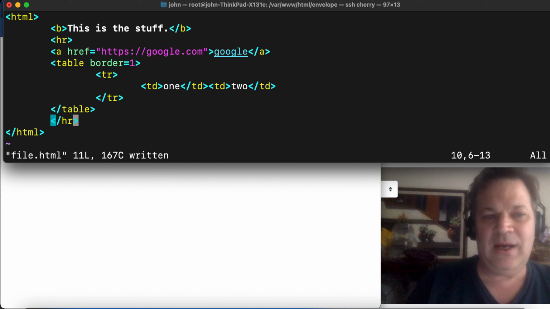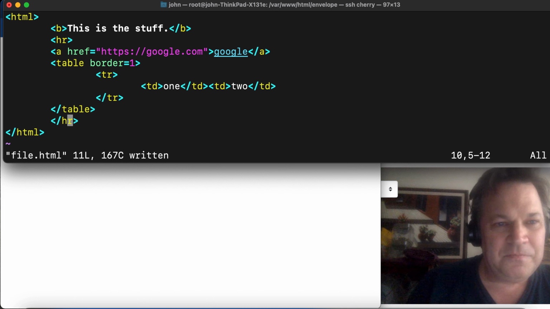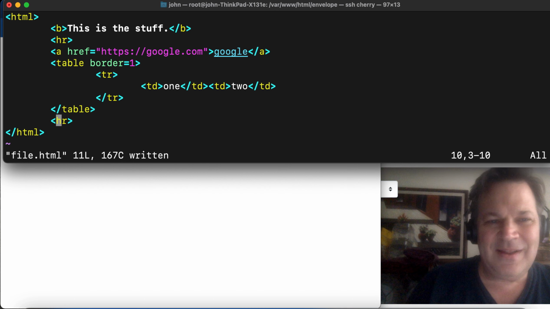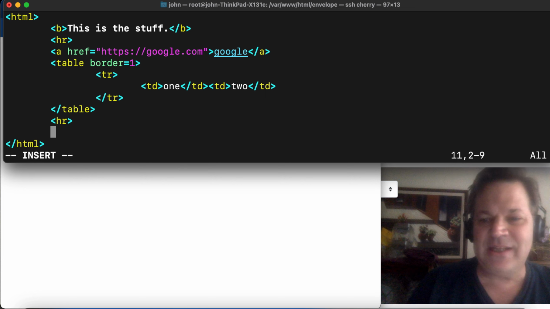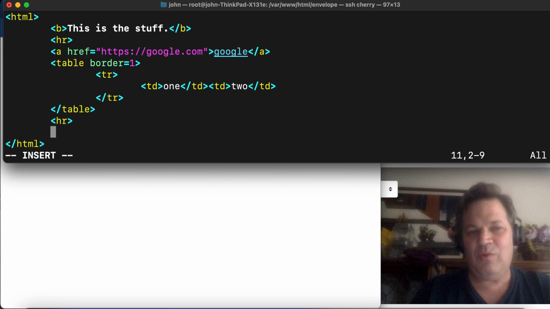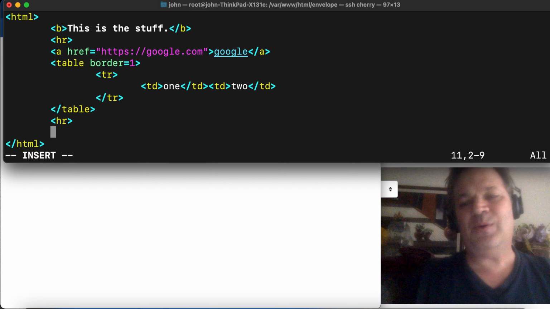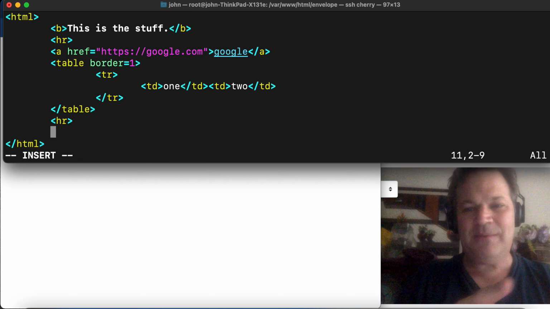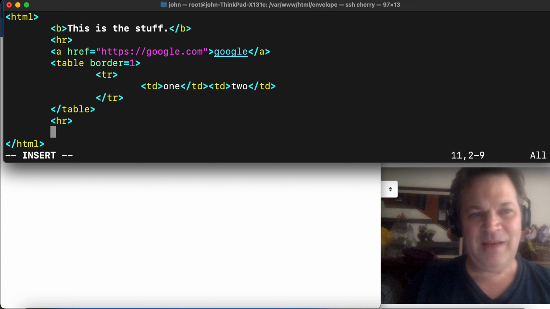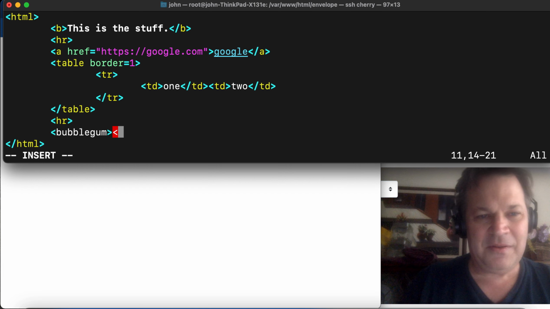Now, let's say, what if you make up something to put in that tag? Like what if instead of table or HR or whatever, you say bubble gum, right?